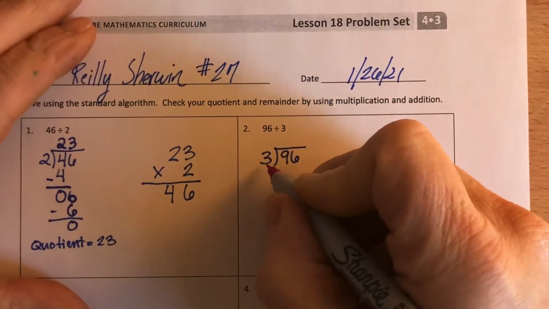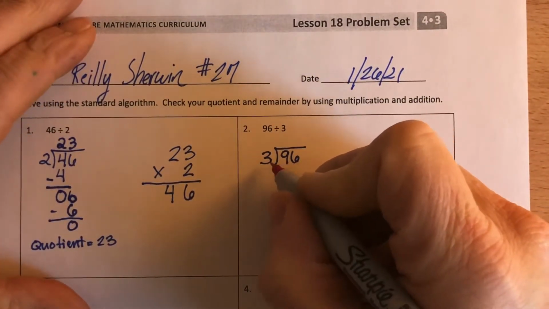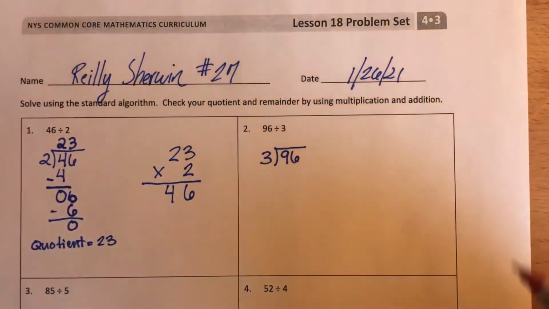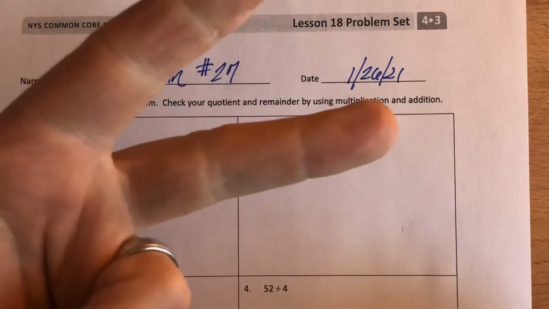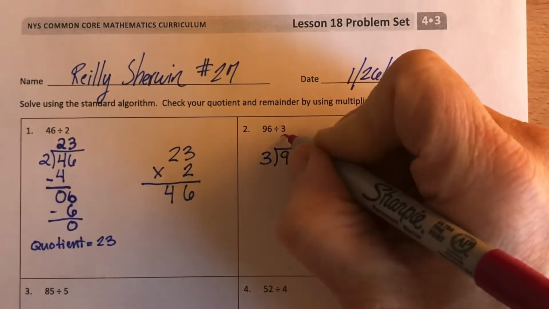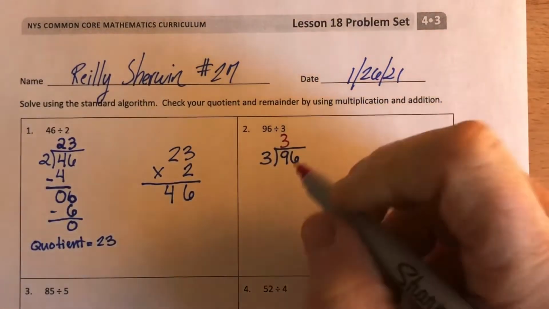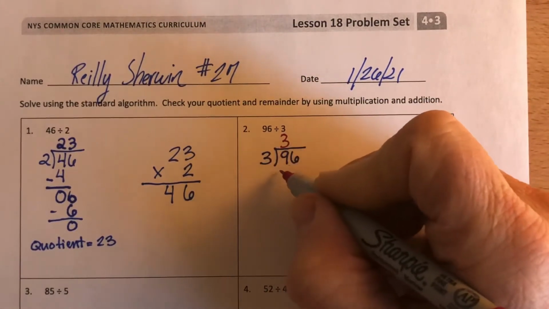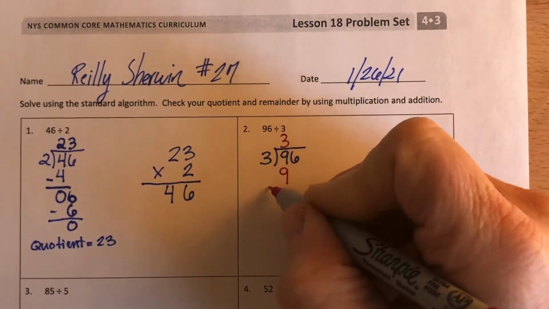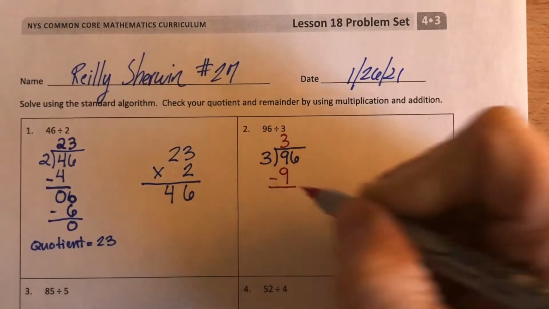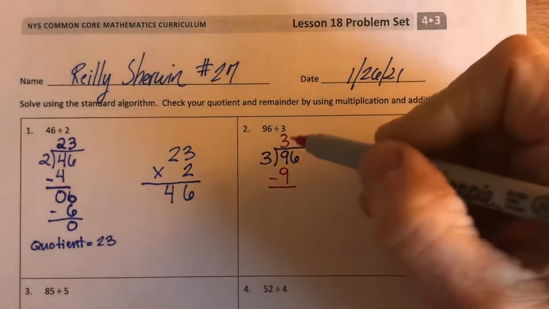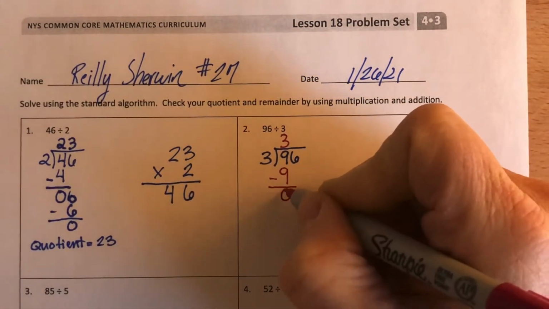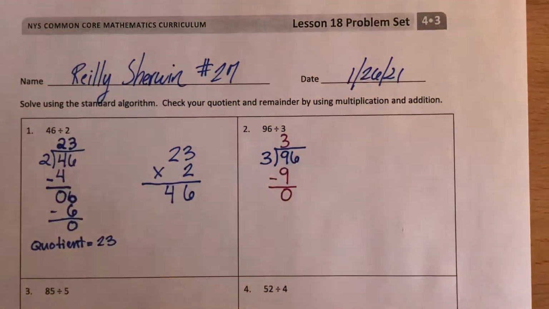Okay, so I'm gonna start here and with the tens place, it's 9. And I'm gonna ask myself how many 3's fit into 9 without going over, right? 3, 6, 9. I got 3. And then what I'm going to do is multiply. I'm gonna check that answer. 3 times 3 equals 9. Okay, then I subtract. Then I'm gonna say 9 minus 9, that's 0. Good. 0 is smaller than 3, I'm good there.